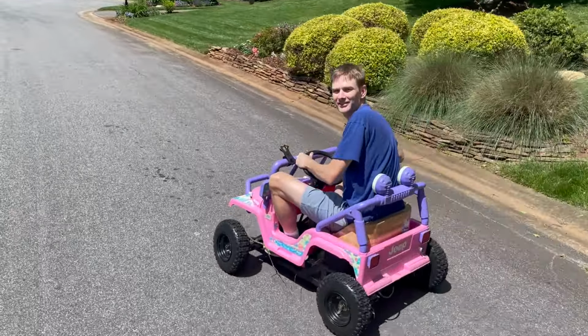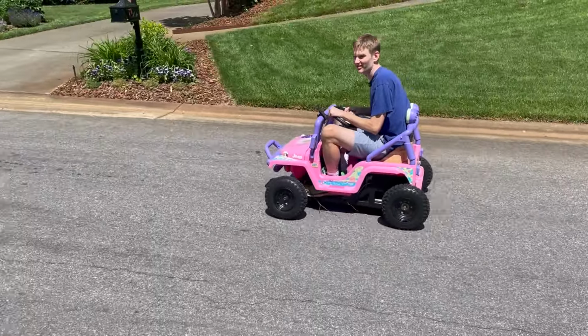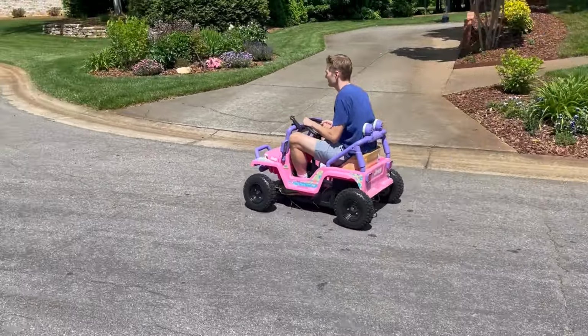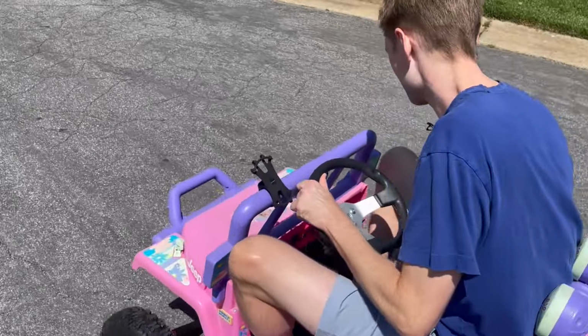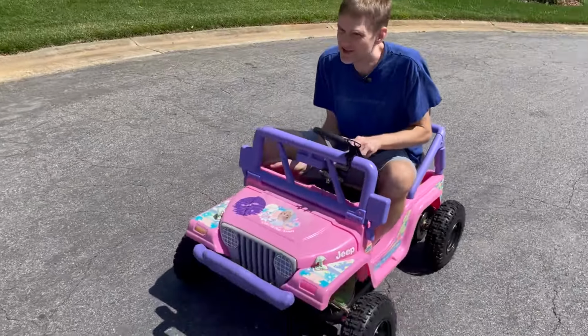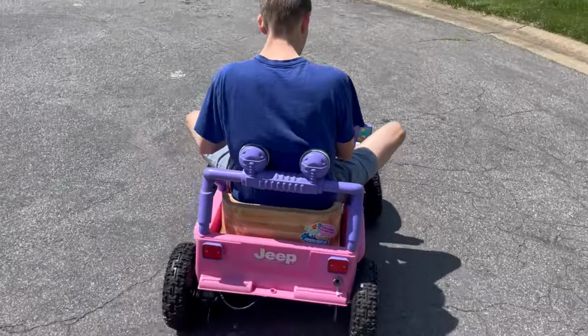All right, let's talk about that. I switched this from a live rear axle, which means both wheels spin, to one wheel drive. And when I did that, it can turn a lot easier, but it does get stuck in the grass if you try to just go straight up the grass. There's one sharp edge right here that just really goes into my leg. Unless I hold my leg like this.